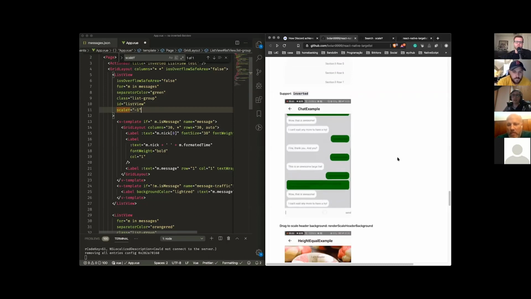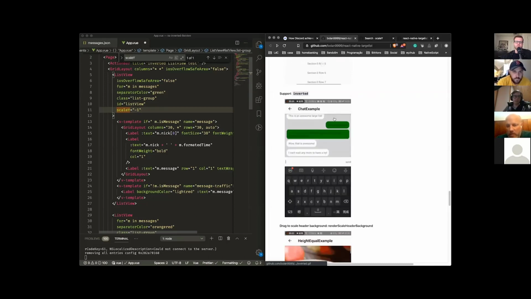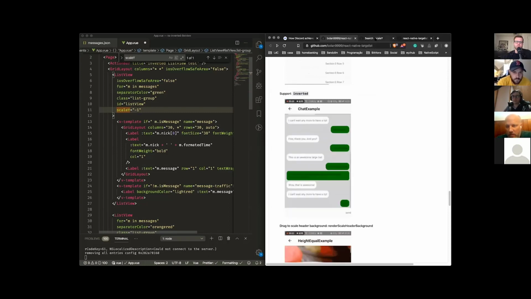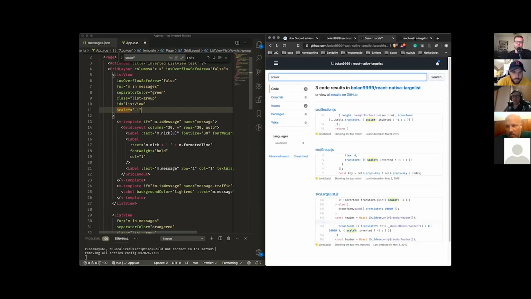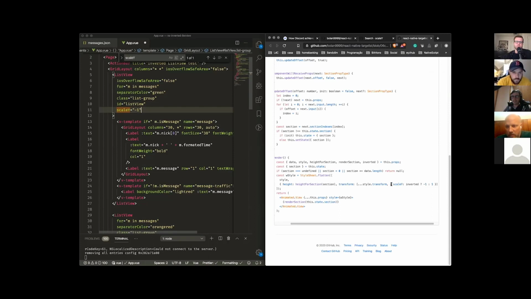So I was looking into this component and how they implemented the inverted feature. And so at some point I found the solution. Scale Y inverted. If the list view is inverted, then it's set to -1. So scale Y -1. What this does is kind of intuitive. It flips the component vertically.